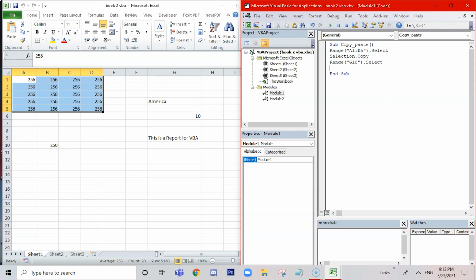I'm going to select it, and I can paste it in this sheet, the active sheet. So we are selecting a range of cells, copying that selection, and then specifying the range where it gets pasted. Quite simple.